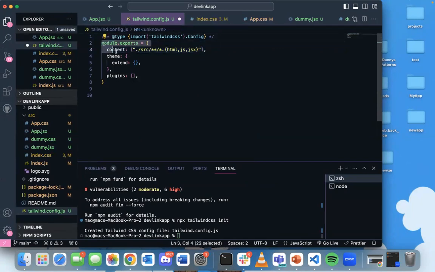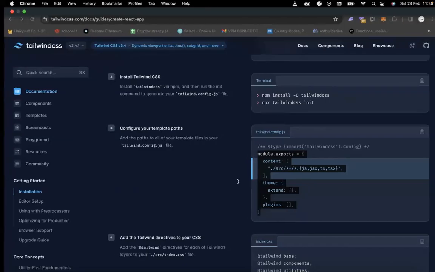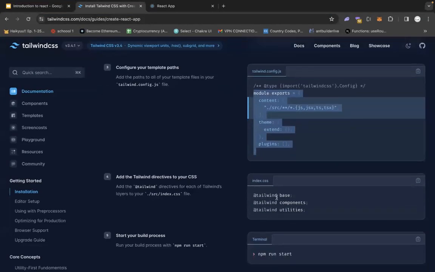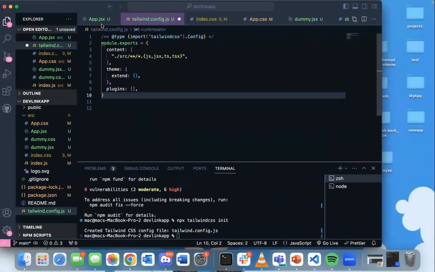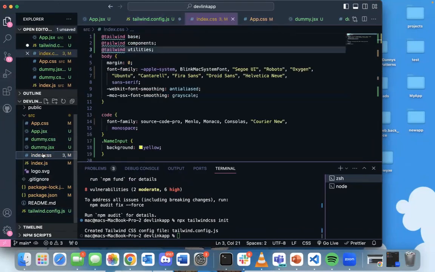That is when we added JSX to our syntax. So we have src and all of that. And then we come to index.css. We have the Tailwind base, the Tailwind components, Tailwind utilities, which is what we have added to our index.css right here.